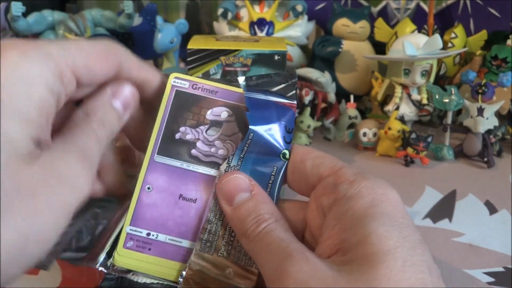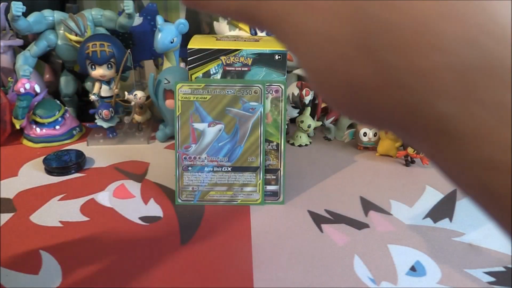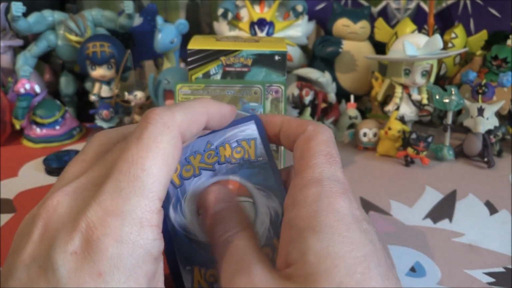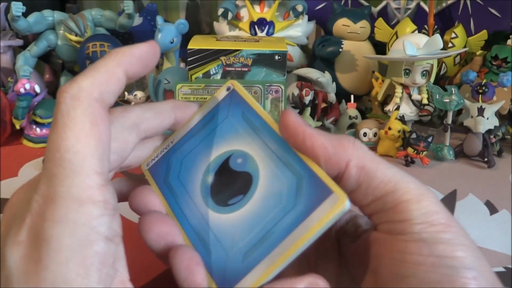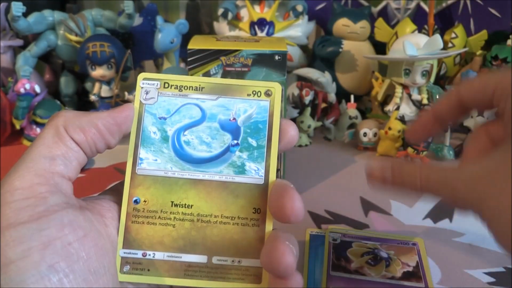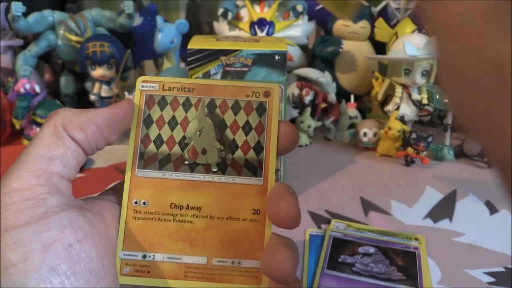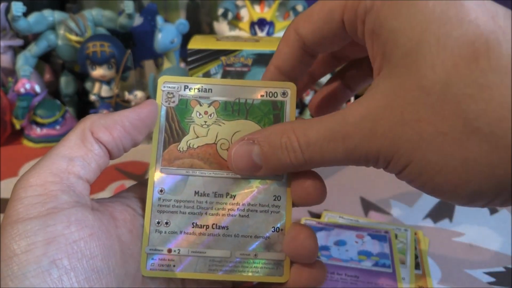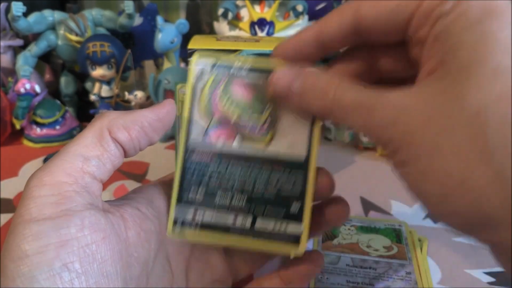Ooh, fingers crossed. Fingers are crossed. Come on. One, two, three, and four. Bring them to the front. Let's go with Metal. It's Water. Water Energy, Farfetch'd, Cosmoem, Dragonair, Grimer, Execute, Larvitar, Meowth, Nidoran, Reverse Persian, oh, and Alolan Muk.